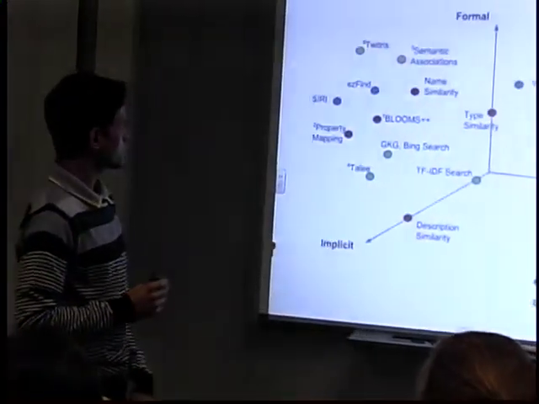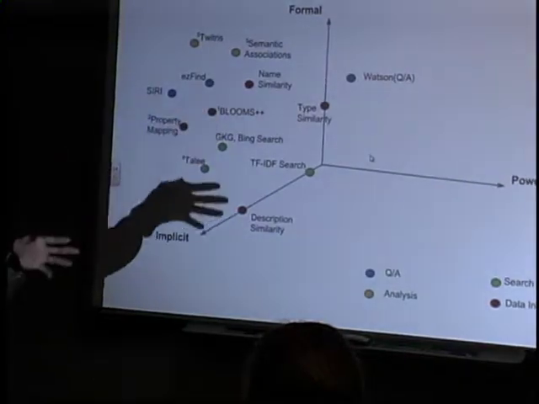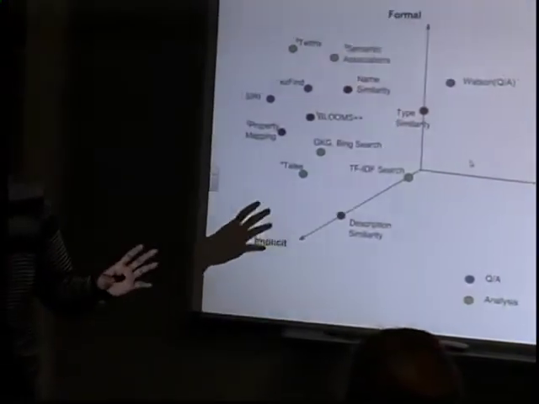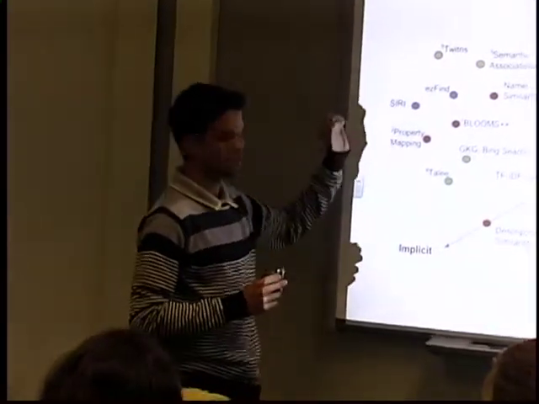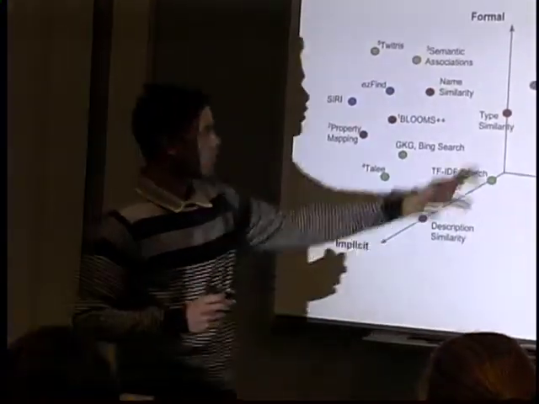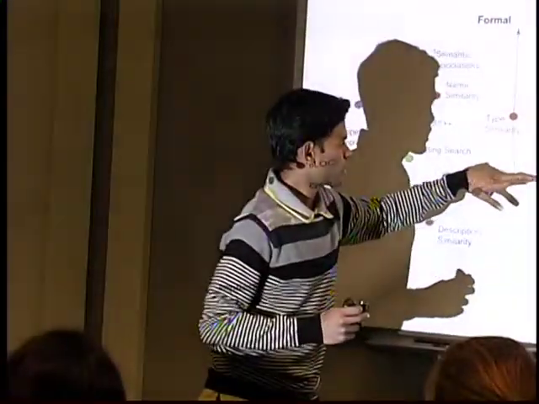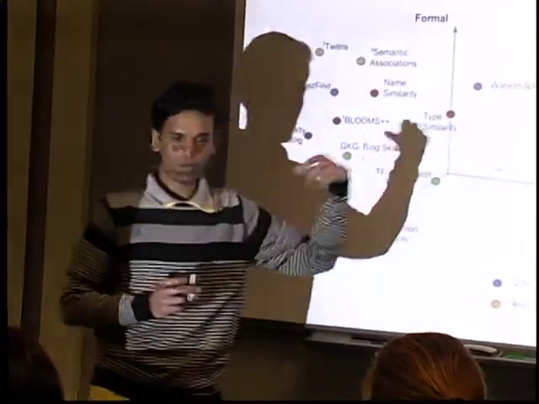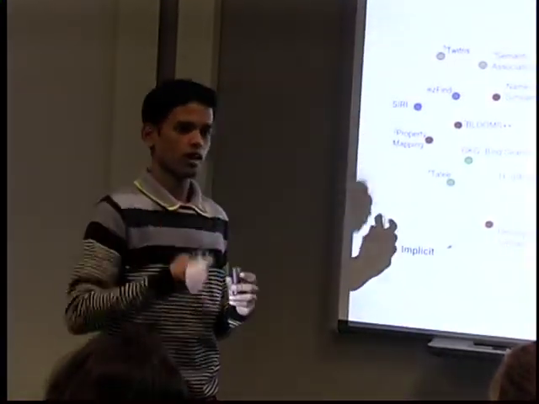Question answering systems. Siri uses background knowledge, ontologies. Okay, those are proprietary things. From the article, what I got is they are using ontologies and other things. Watson again uses all three. I'm trying to put Watson into powerful because they are calculating the degree for its relationship, and trying to come up with confidence from that. Even though those are not explicitly mentioned, they are calculating that on the fly.